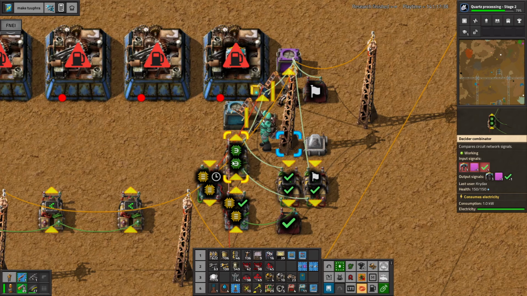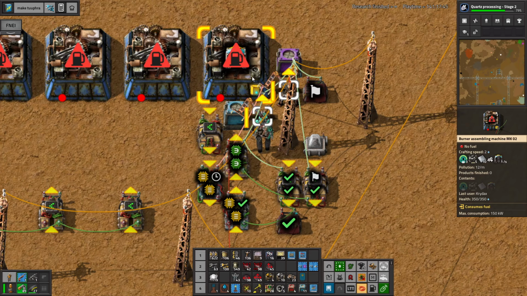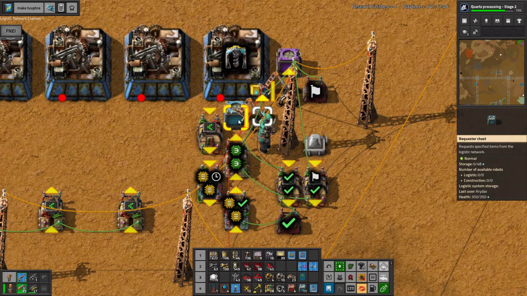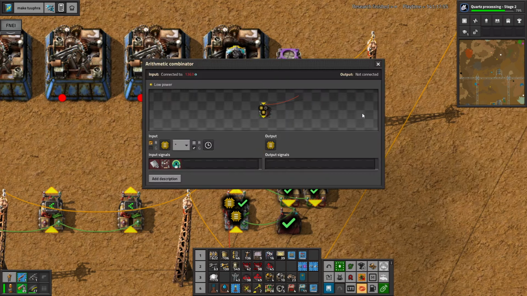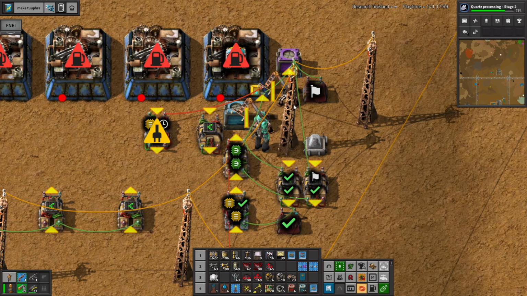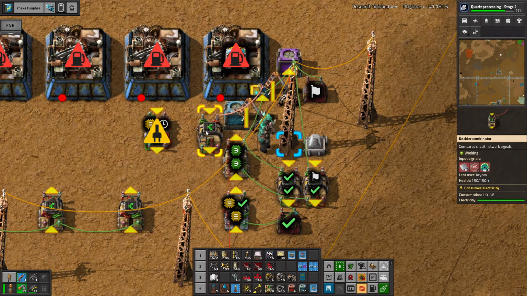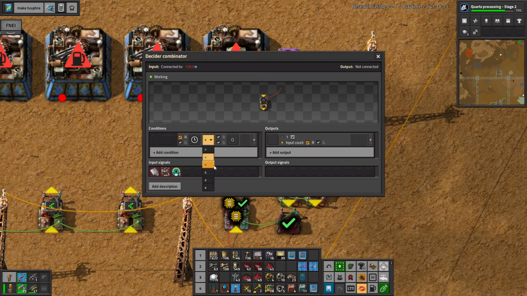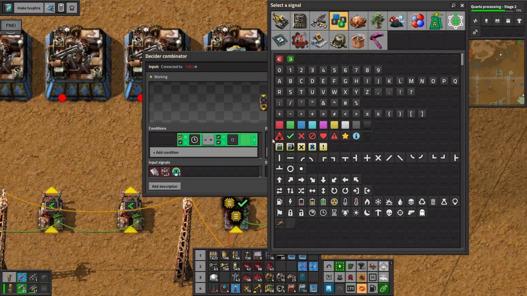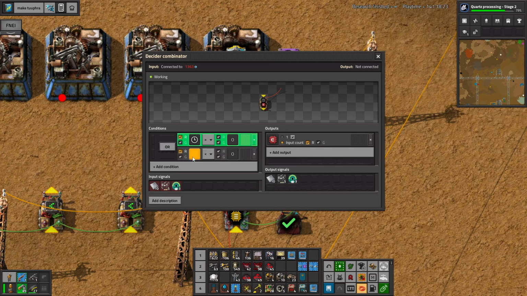Okay, so I actually think it pulls double duty if we decider on, what is it, the green channel? Wait, what channel was I passing to the requester chest? Oh, it was the red. Okay, so the red. So then we say clock. If clock is 0, output everything. Or, we don't, this is not an if-else.